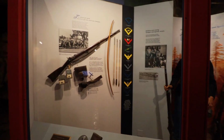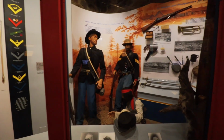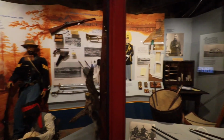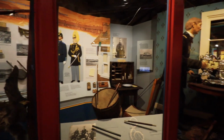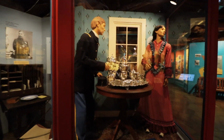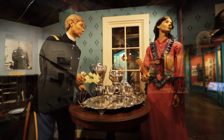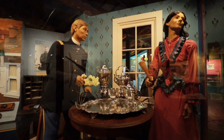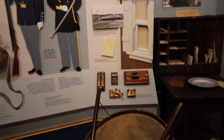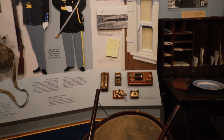Other times it resulted in people having a very different experience filled with hard labor and not a lot of success. Now, just beyond that, we also find this display about Fort Whipple. Fort Whipple is located just outside of Prescott, toward Prescott Valley, and it's actually still a place that you can go and tour, although I have been told that they're currently renovating it, so we're not going to get to go just yet. But here you would have found a bit of a look behind the scenes of those who were at Fort Whipple, and as you can see, it's a very different experience from some of the other people that we've been seeing in these displays. In fact, in the back here, you can see some of the first telegraph machines, and in 1861, the first transcontinental telegraph was connected between San Francisco to the east.